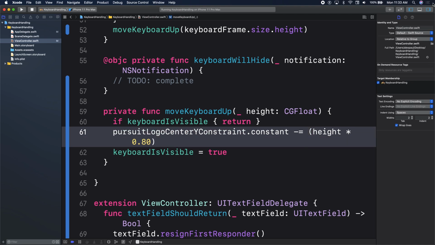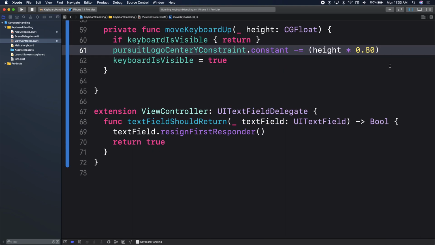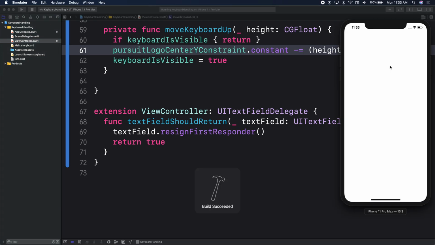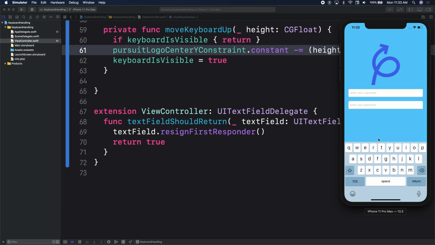Something like this should do that. Cool? All right. So Ahad's question was, if you want to restrict the height, we have the height as being 100% of the keyboard, but you could decrease that height by some percentage.